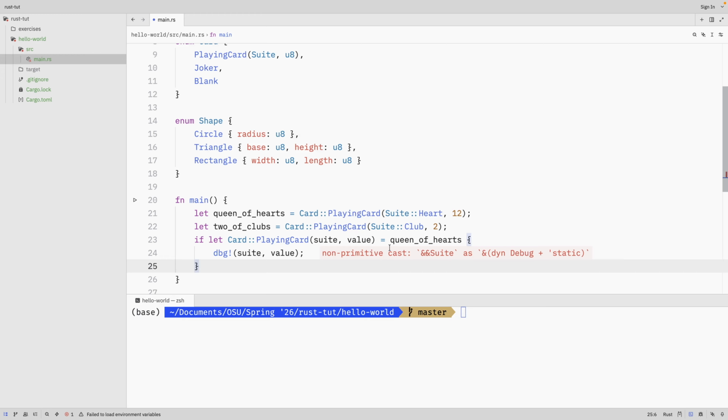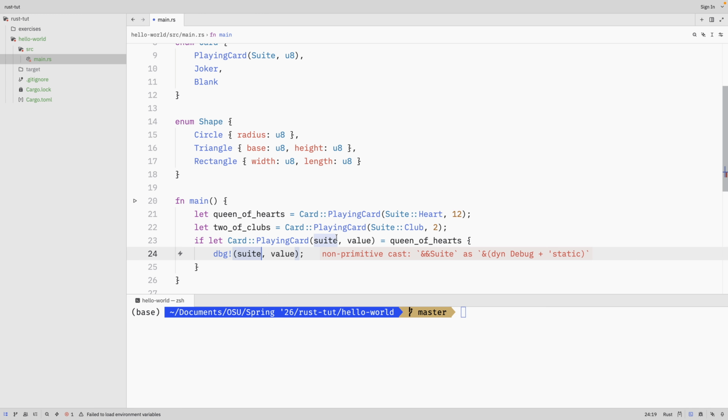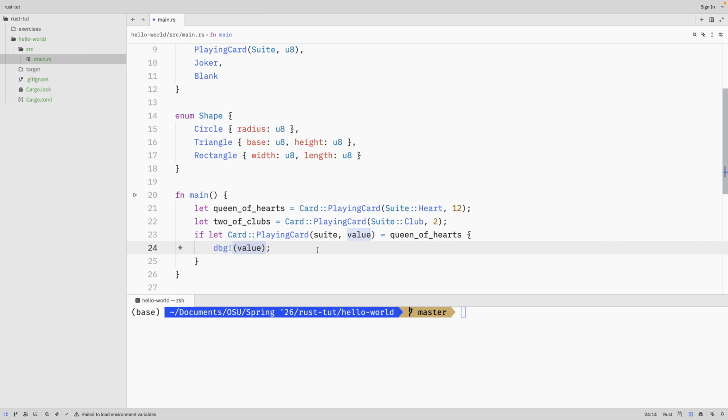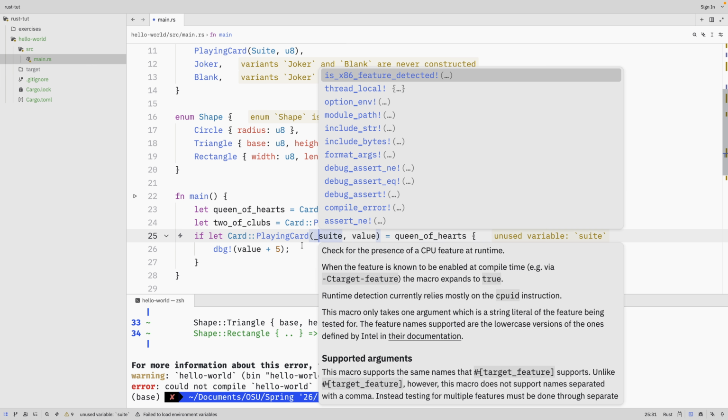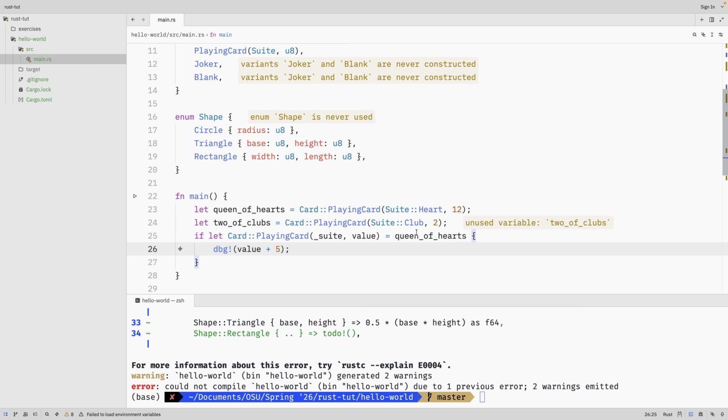This is basically just matching. Oh, what did I do here? Oh yeah, we'll get into this later, but I basically did not implement the display type on suit. So we're just concerned with the value right now. I just wanted to come back and say real quick that since we aren't really using suit, by convention, we underscore unused variables. And we get rid of our little warning here.